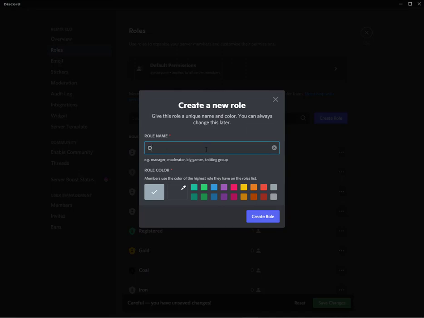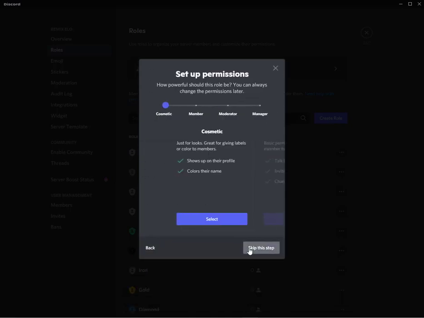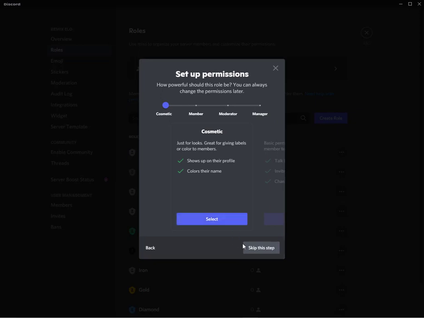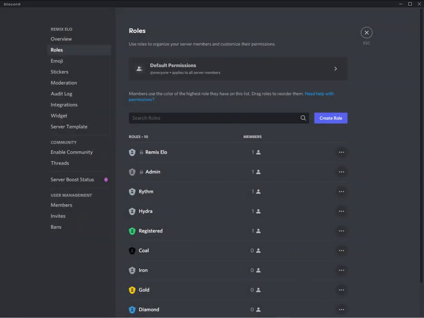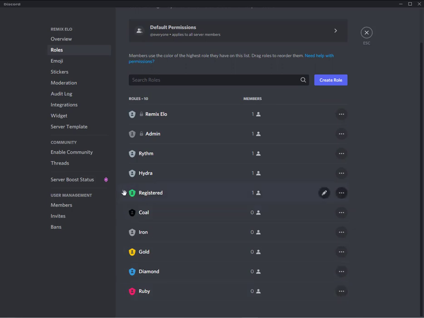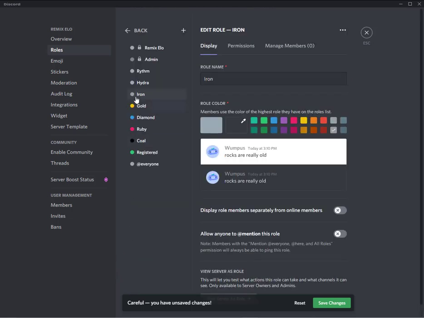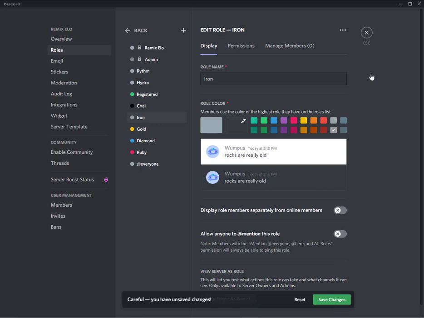Make a role called diamond, for example. And the last one is ruby. So when I register to be here, come here, the iron right here.